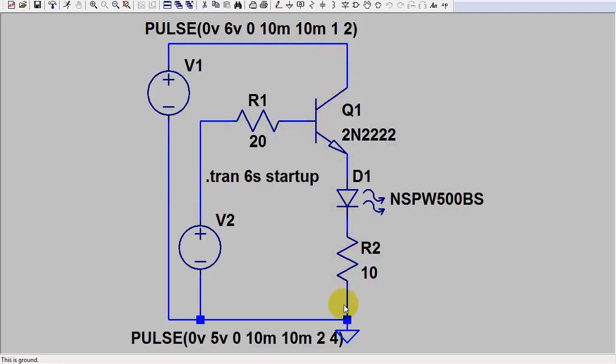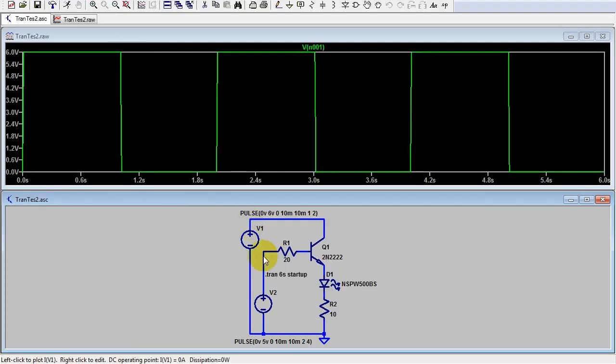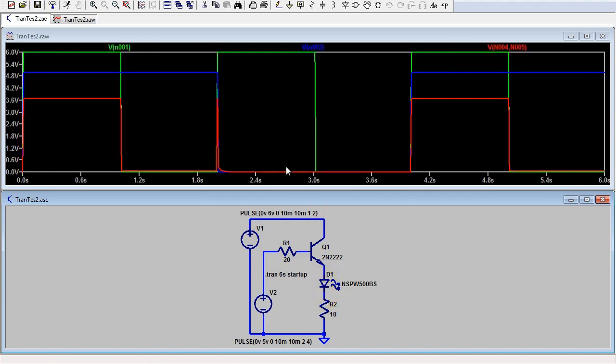This is the second transistor switch configuration. This one connects and disconnects the LED to the supply voltage. This would work in my electronic kit, and it works as expected.